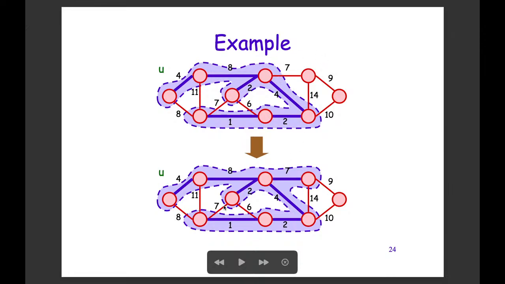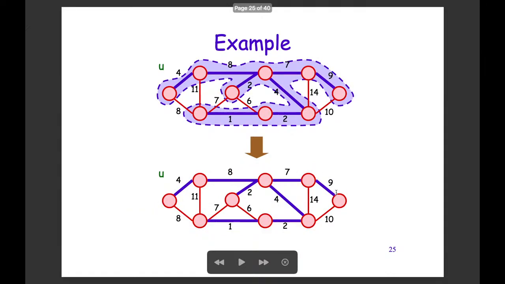And then after that, why do we include 7 but not 6? For the same reason that this edge 6 is connecting two nodes that are already connected. So this 6 should not be considered. This is going to form a self loop. So we drop this edge 6. And then we include this 7, drop this edge 7, drop this edge 8, drop this, and then we will include this 9. When everything is included, then we have a spanning tree, and this is the solution. Okay?